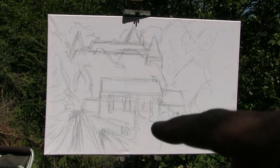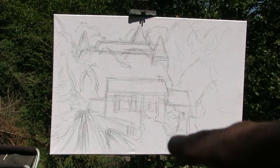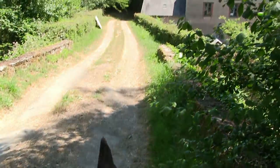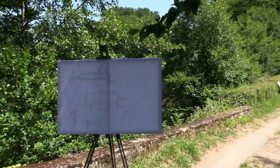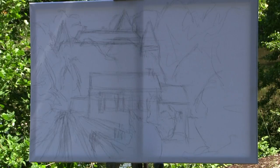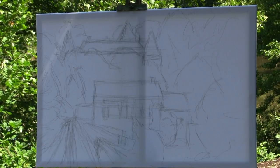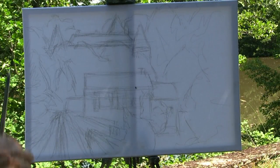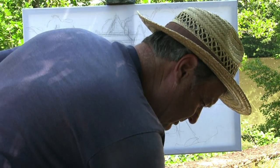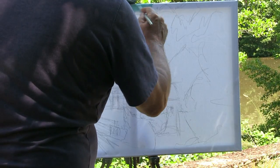Okay, well there's our basic composition. We've got the main tower of the chateau there, two side towers here and there, and then the mill coming down in front and trees that are going to frame the whole thing. Paint set up here. I know it's not going to be easy to watch because the light's going to be dappling across the canvas, but I'll do what I can. It's better sharing it than not sharing it. I'm going to start with the most obvious things — the sky. I want a fairly broken colour sky today, so I'm going to work through it, go into my turquoise and then pick in a minute and get things going.